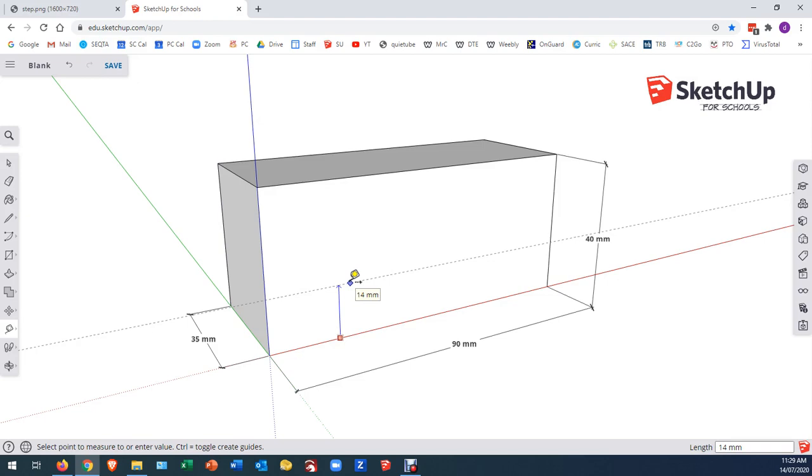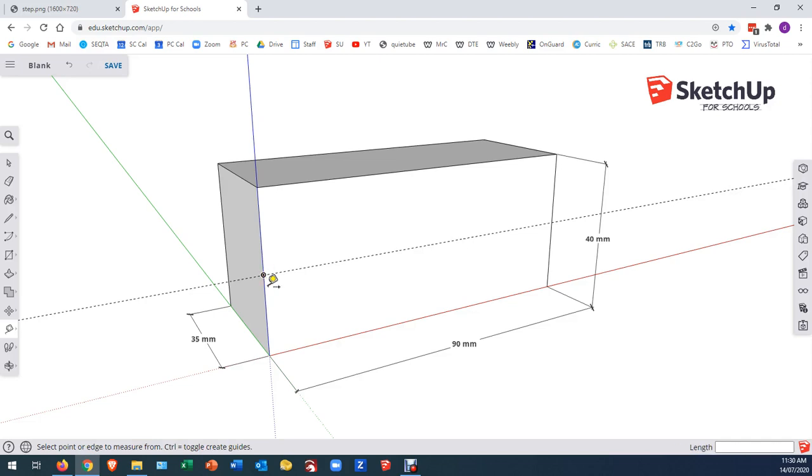I know that I can type in 20 millimeters, and that would work perfectly, and in most cases that's what I'm going to do. I'm going to undo that. The alternative is that I know that this is 40 millimeters and 20 millimeters is the middle. Now I can snap to the ends of a line, and I can snap to anywhere on the line, but a line also has a midpoint, and so I can snap onto that. That is a quick way of getting that 20 millimeters because it happens to be the midpoint.